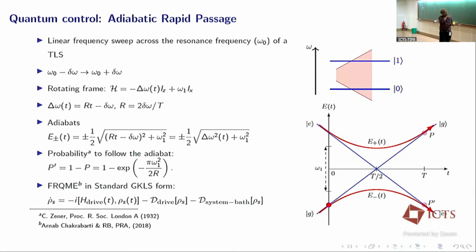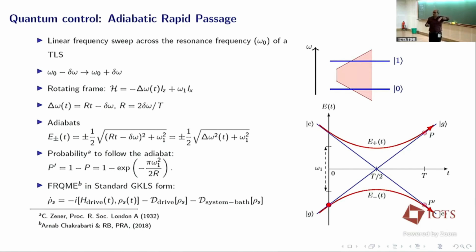and go to the other side. The easy way of understanding this is you write down the Hamiltonian. This is the offset. This offset is a function of time. So this is a linear function of time. So it's a linear sweep. And this is the drive amplitude. Then by diagonalizing this Hamiltonian, these are the adiabats. The adiabats connect the ground state to excited state in the traditional sense, or excited state to ground state. So if your system is, let's say, originally in the ground state, and if you sweep it slowly, it will stay on the adiabat. So you completely move the system from ground state to excited state.